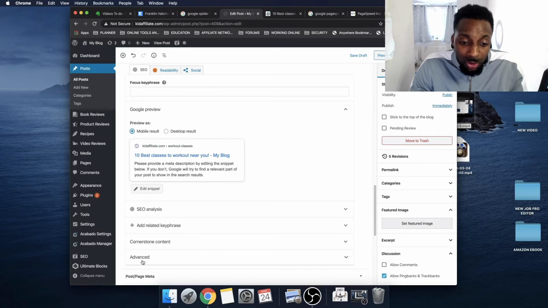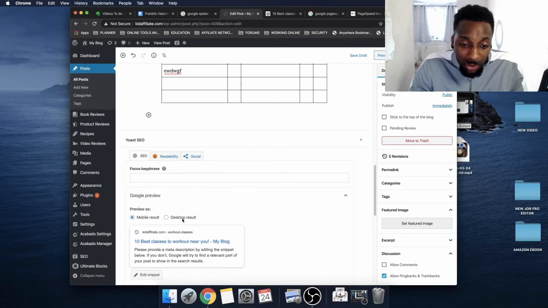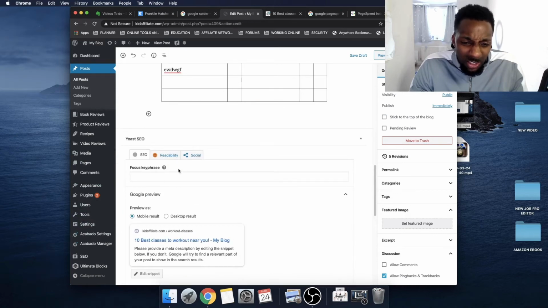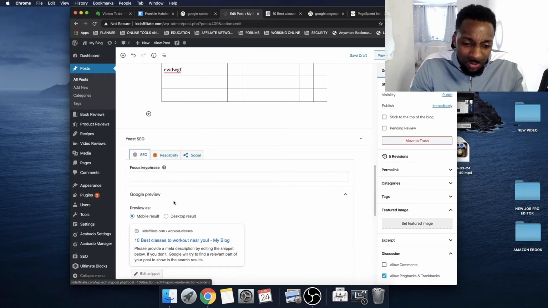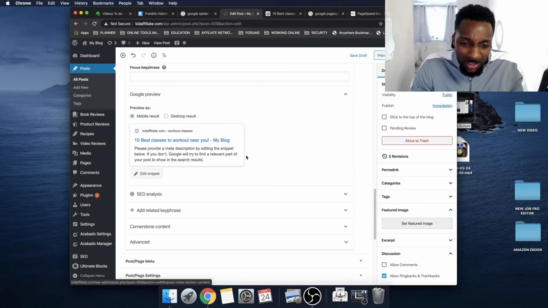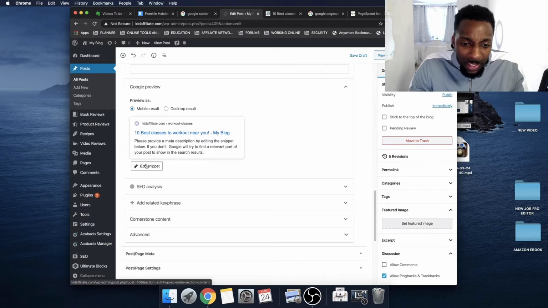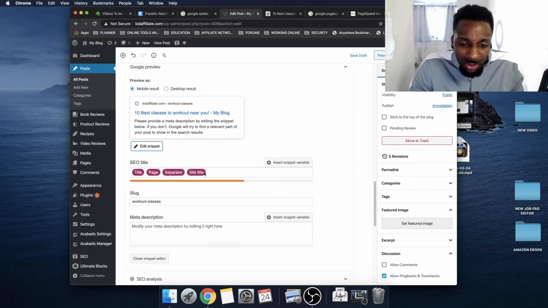Remember I said the meta description, this is desktop, how it looks on desktop, and this is mobile. This is called Yoast SEO, this plugin. Okay, so I use Rank Math and Yoast on different sites. But yeah, Yoast is probably a lot easier to get started with, I'll be honest with you. It's been around for a longer time, it's a lot easier. And it also gives you some information on if you're using words too many times, like, that's not user friendly, like if it sounds like spam, whatever. But in regards to this, you can change that as well.